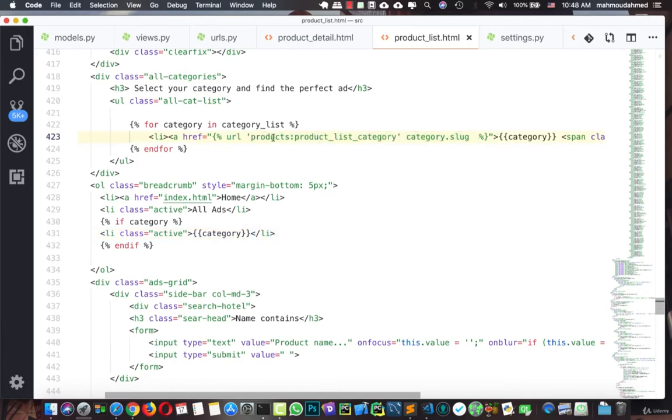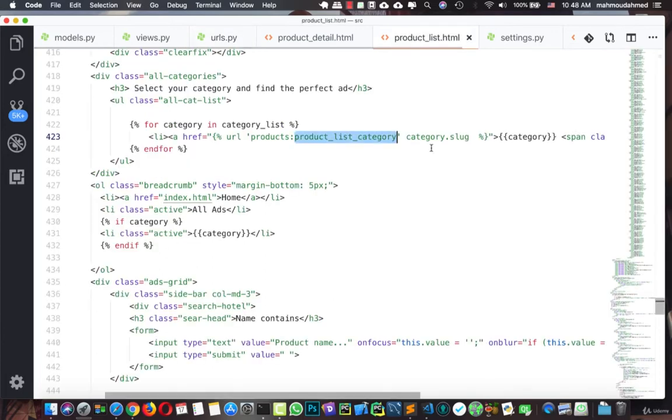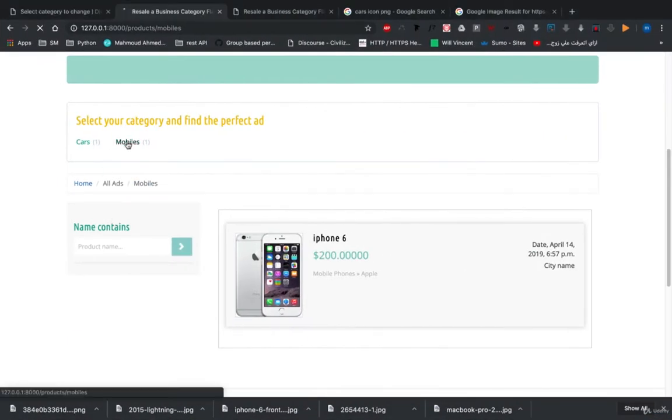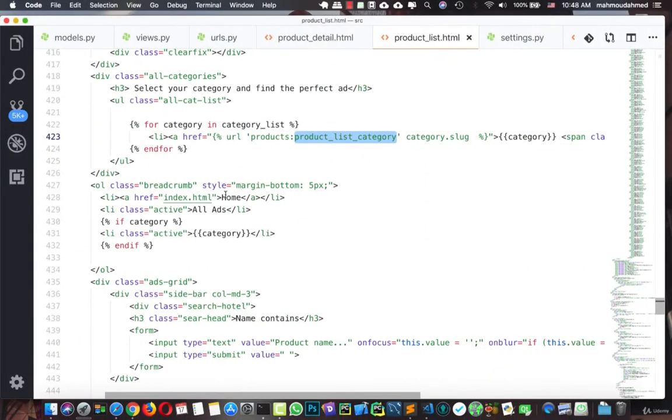So I said the products, the name is base, then the product list category, the nested URL on here, this name, category list category. Then I said give it the category.slug. So this will enable us to filter using the slug. Okay. So now everything is working fine.